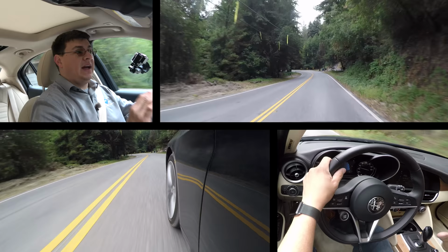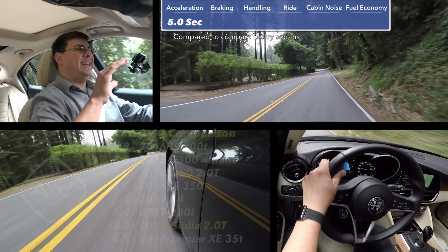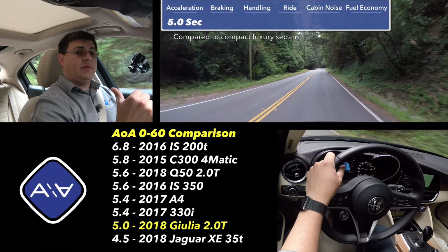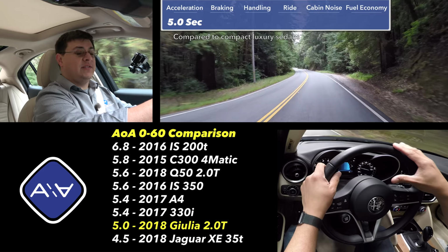However, this engine will take you from 0 to 60 notably faster than the average engine in this category. 0 to 60 happens in 5 seconds in this particular model. It goes up to 5.1 if you get the rear-wheel drive model because traction does become an issue. Traction becomes an issue in the rear-wheel drive model because of the size of the rear tires and the massive amount of torque coming out of this engine. Again, 300 pound-feet of torque, and that's happening at very, very low RPMs thanks to the way this engine is designed, the positioning of the turbo, and the fact that we have that water-to-air intercooler.